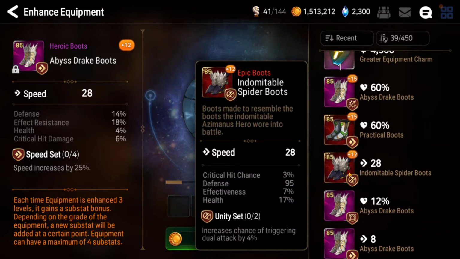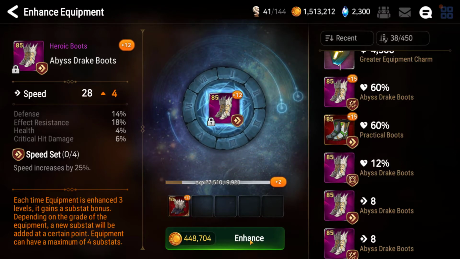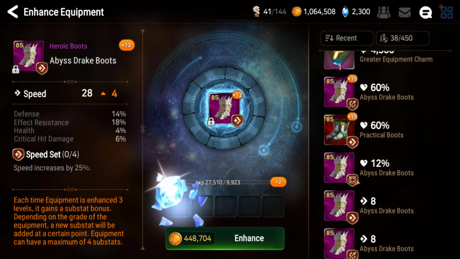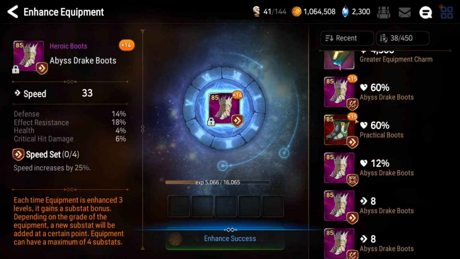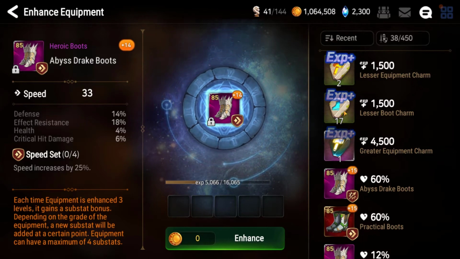See, I was rolling this, and I'm kind of off it now. I think it hit flat defense a few times. I was hoping for more effectiveness and health. Yeah, that low rolled pretty hard, so we can toss this one. So hopefully this just does it. 14, 18, 4, 6. Alright, not quite there. Let's see. Wow, look at how fast your gold goes away. It's just ridiculous.